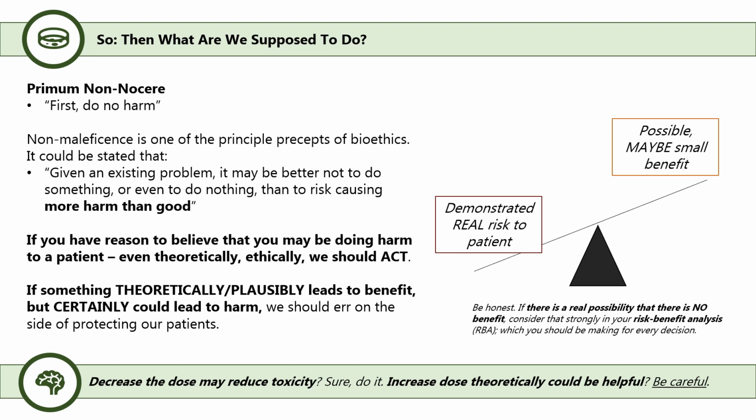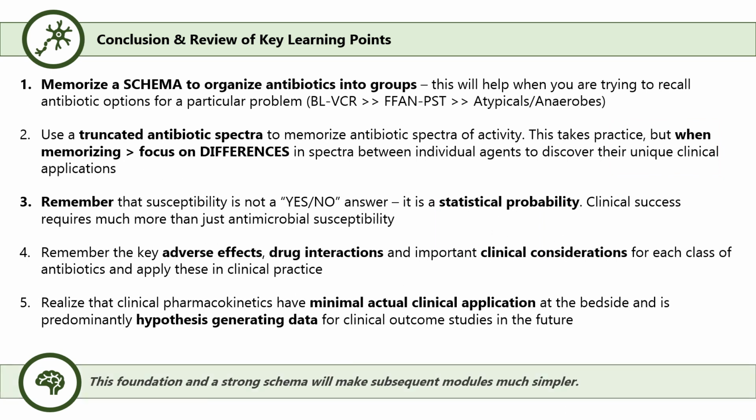Clinically, this looks like if you are thinking of increasing a dose and introducing a higher risk of toxicity based on a theoretical principle, even small amounts of risk might outweigh the possibly negligible benefit. The reverse, where there may be a possible benefit to reducing the dose or duration, where safety may be increased for the patient, could be actionable if carefully considered in the absence of any clinical outcome data. Always, we should be honest about our risk-benefit analysis.